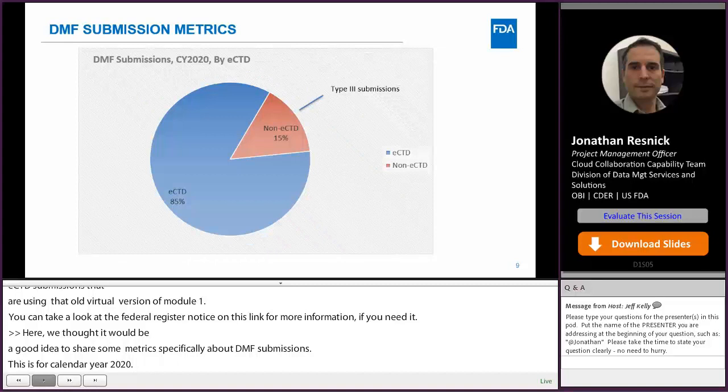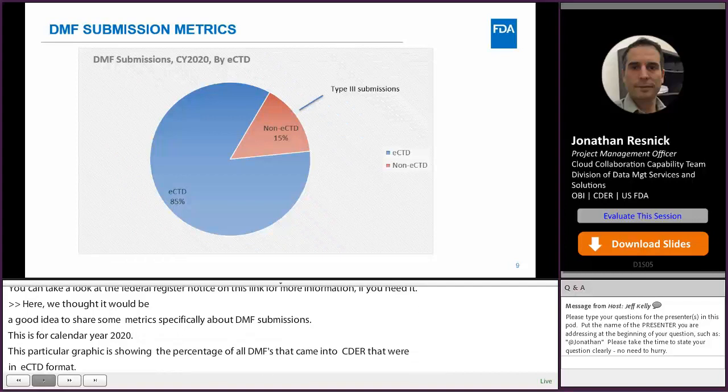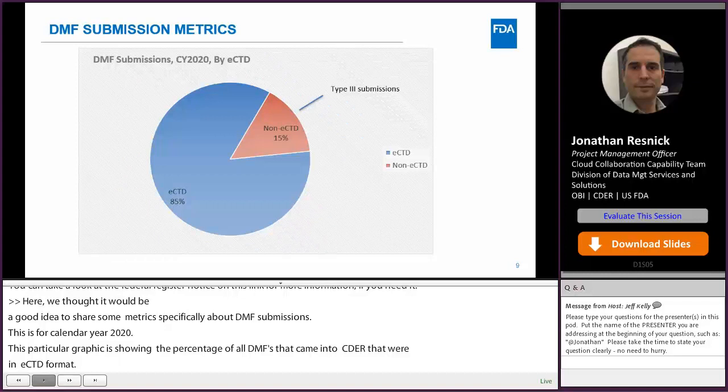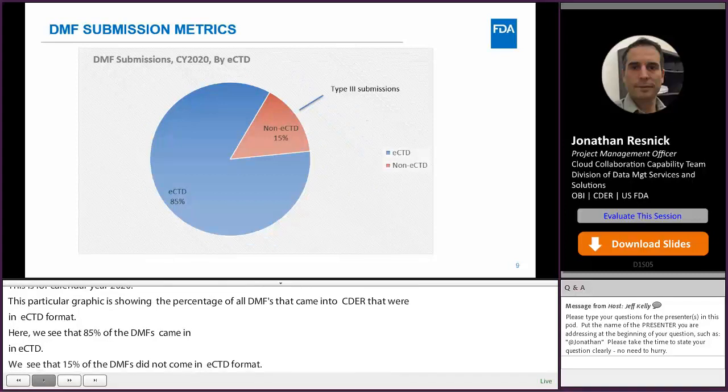So here we see that 85% of the DMFs came in eCTD. These are the type 2s, type 4s, type 5s, some type 3s came in eCTD as well. And then we see that 15% of DMFs did not come in eCTD format. Now here, this is almost all type 3 submissions that make this up.